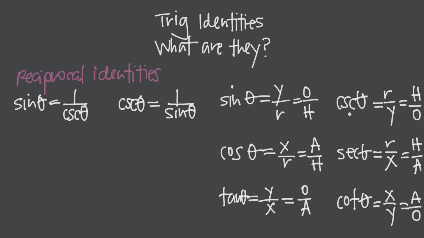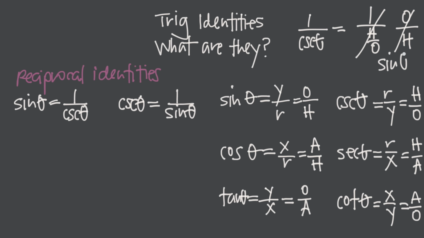And that should make sense to us because if I, for example, take cosecant theta is equal to hypotenuse over opposite, and I want to find the reciprocal of that, I would just put 1 over cosecant theta, and then in order to keep the equation balanced, 1 over the right-hand side. So I'd get 1 over cosecant theta is equal to 1 over hypotenuse over opposite. Well, instead of dividing by hypotenuse over opposite, I can multiply by opposite over hypotenuse. So I get 1 multiplied by opposite over hypotenuse, and the result is just opposite over hypotenuse. Well, opposite over hypotenuse, we know from here, is equal to sine. So I can replace this with sine of theta, and I see here that I've derived the reciprocal identity, sine of theta is equal to 1 over cosecant theta, or what we wrote here.